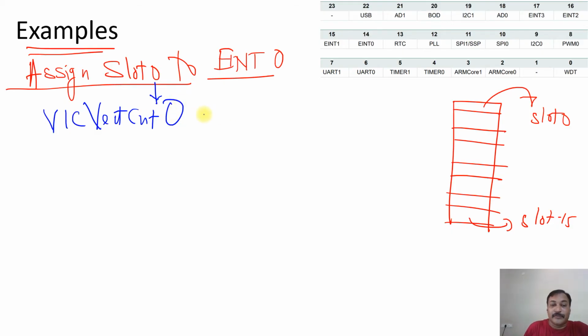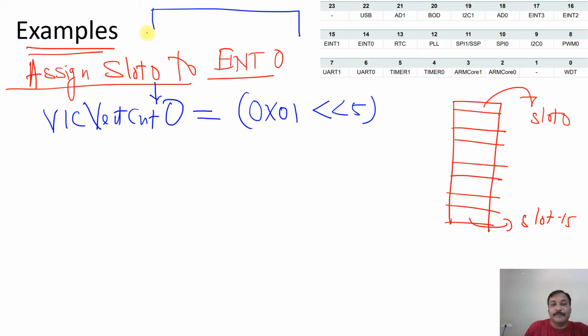So vector control 0 is equal to hexadecimal 01, left shifted by 5 times. If I do this, my fifth bit becomes 1. 1, 2, 3, 4. The fifth bit is the enable bit. This becomes 1.